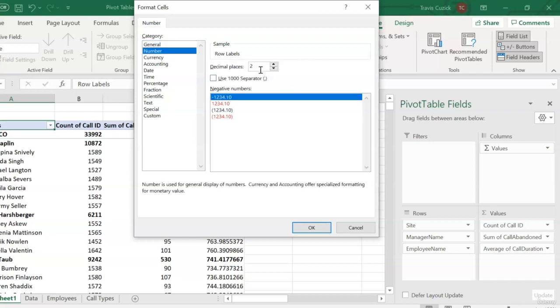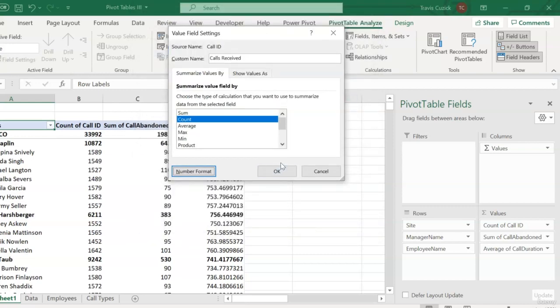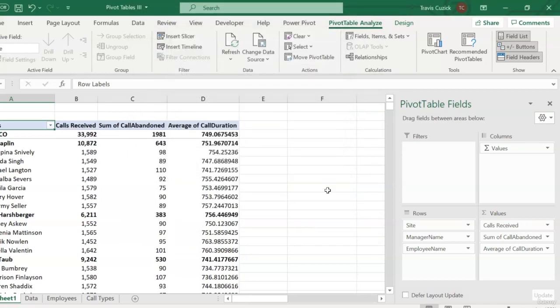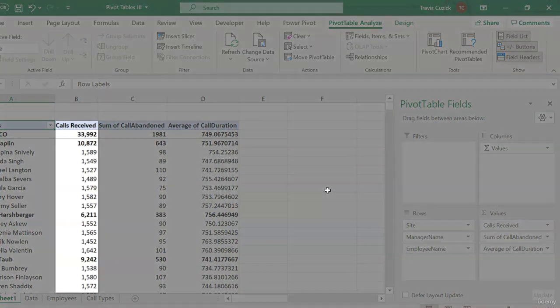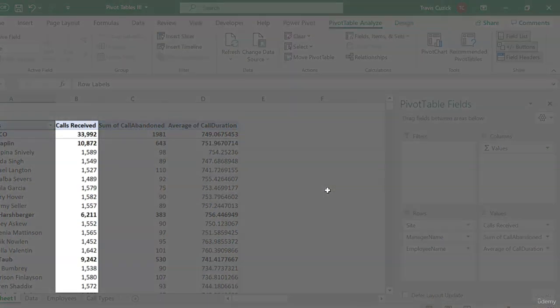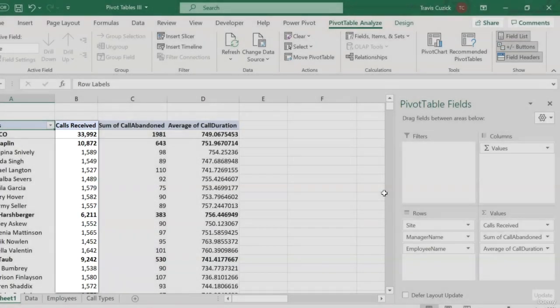So I'll go to Number, and then because our number in this column is a count, I won't need any decimal places, so I'll place a 0 there, and then I'll put a check mark next to Use Thousands Separator, and then click OK, and then OK once again. And now we have a meaningful name for our column that contains data about the number of calls our sites received. And these numbers have been formatted with a comma in the thousands place.